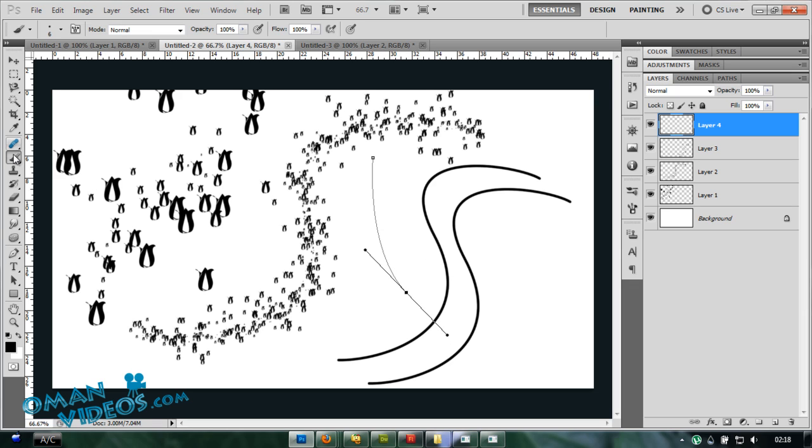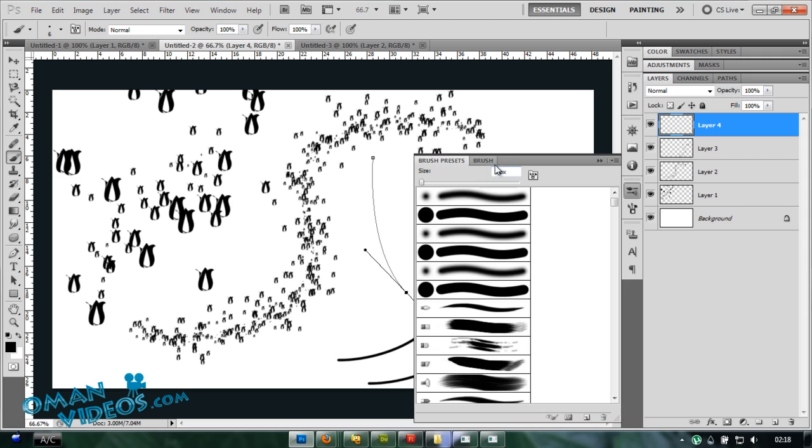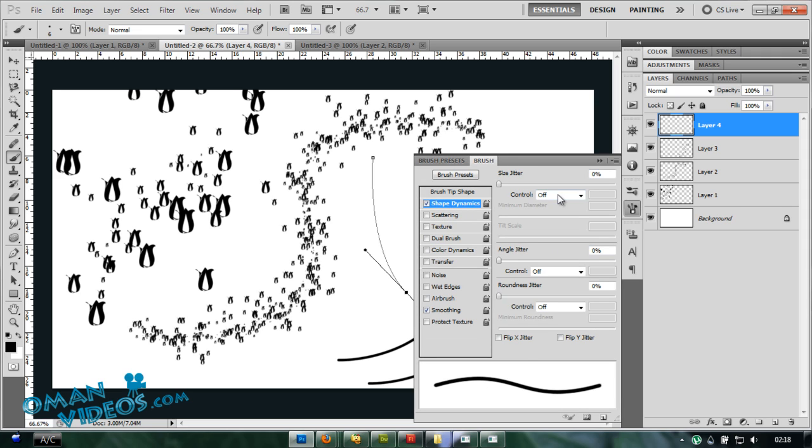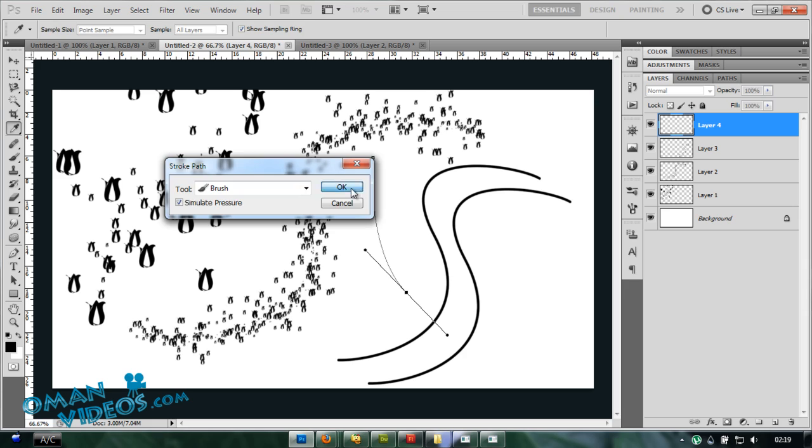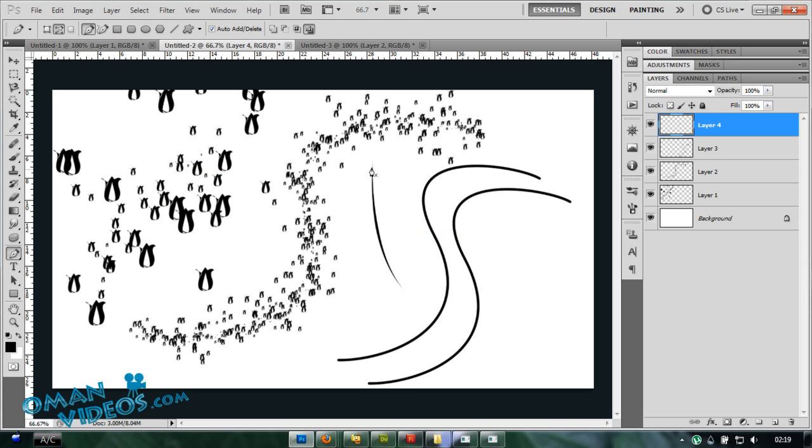Let's try that again. I'm going to switch to my brush settings, shape dynamics, and switch the control to pen pressure. Basically it tells that with the pressure of that click. Since we are not using a tablet, we don't really know what pressure we're giving, so it basically depends on the points there. Now let's make that checked. Yeah, you can see that we have soft starting and ending points.